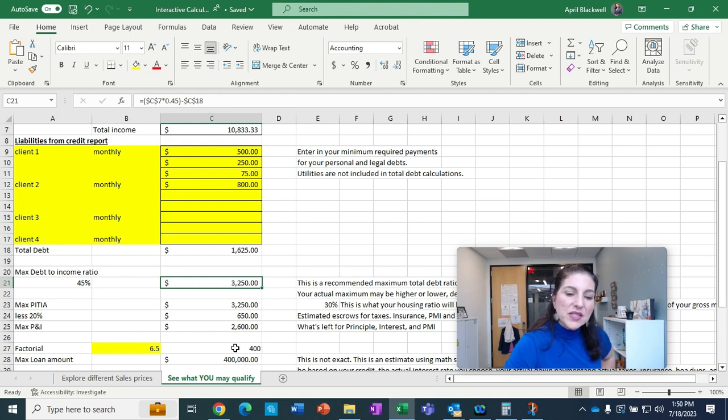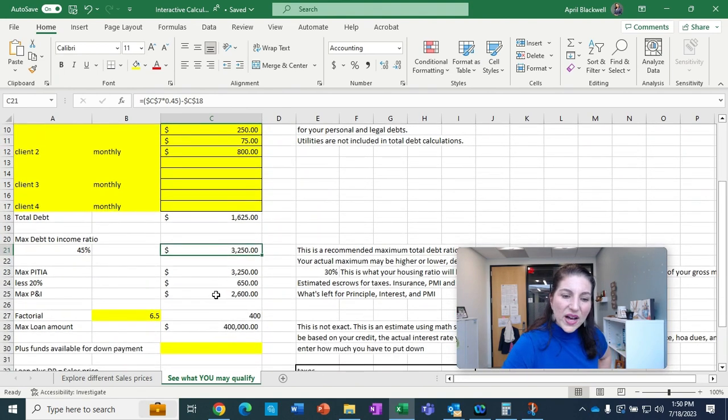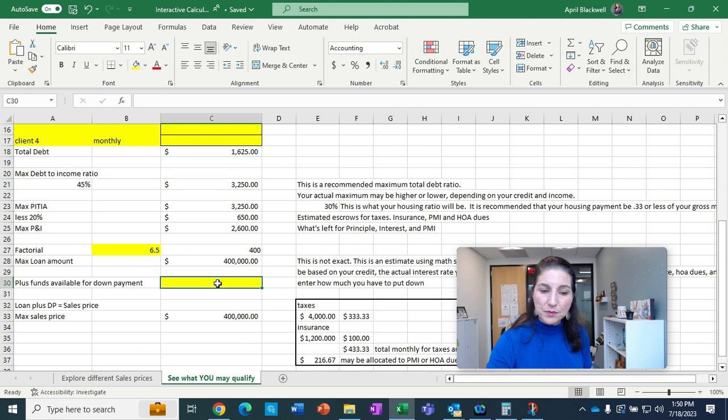What we're trying to do is solve for what this equals in terms of a loan amount. And coincidentally, I had no idea how this was going to pan out, guys, I swear, $400,000 is what that also turns out to be for a loan amount. But let's just say we've got a gift of $80,000. So you add that gift for available funds, and that gives you your maximum estimated sales price.